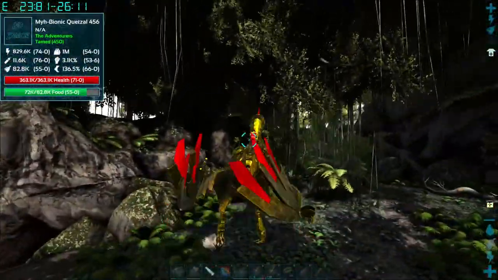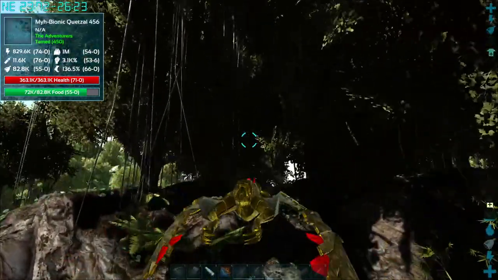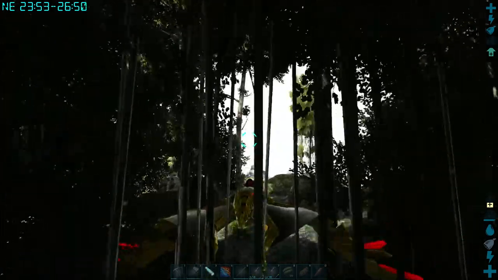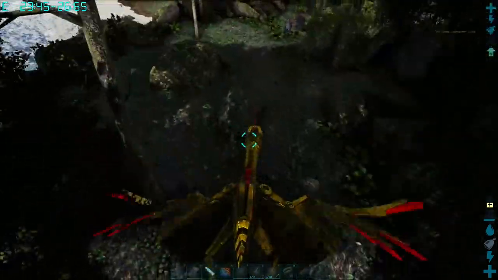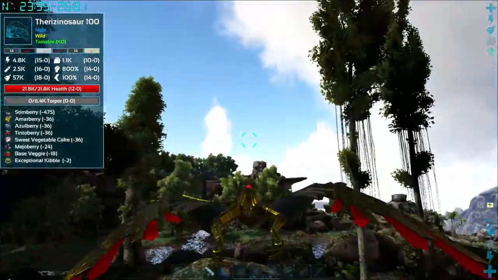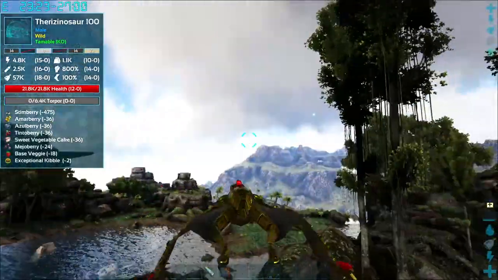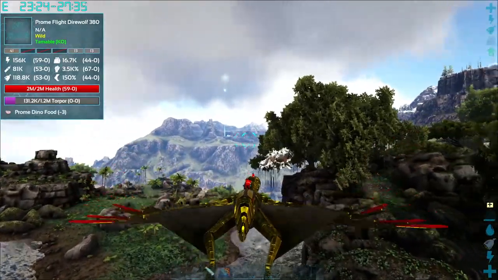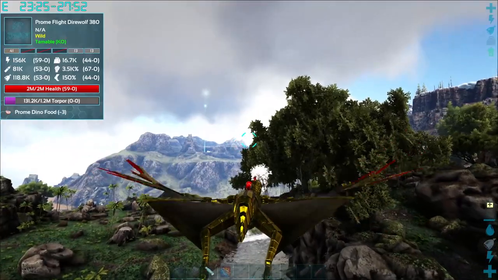Awesome, awesome. Good job, Super Quetzal, man. I'm excited about this Quetzal. This Quetzal is a big deal. This is the first time that we can do things. So we lost a lot today, but then we got this guy. So everything's fine. All right, Tech Parasaur. There's the flying wolf. Let's go nip him a few times. It's a Prome Flight Dire Wolf.